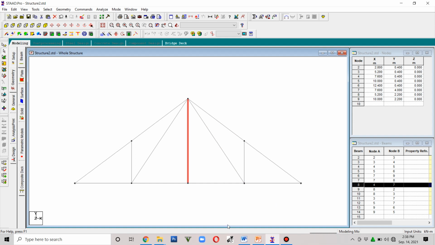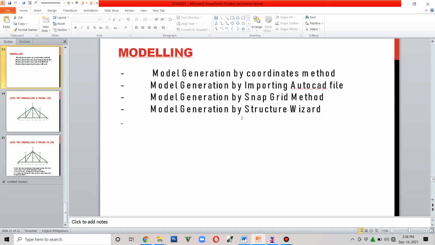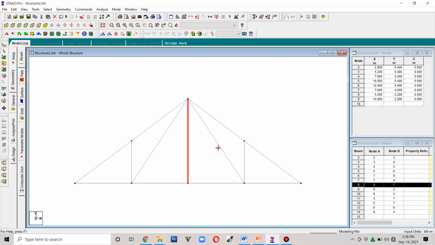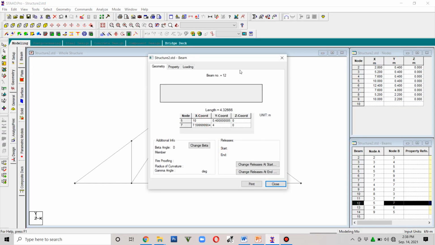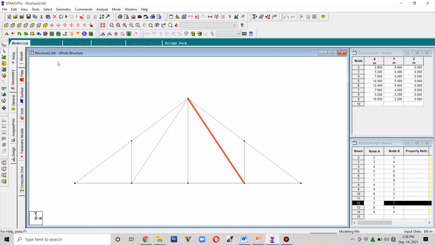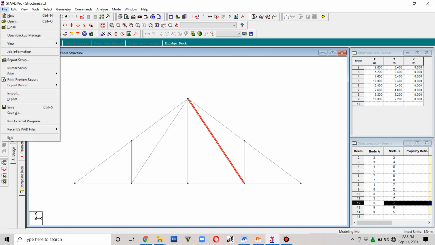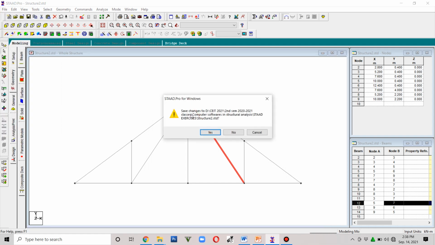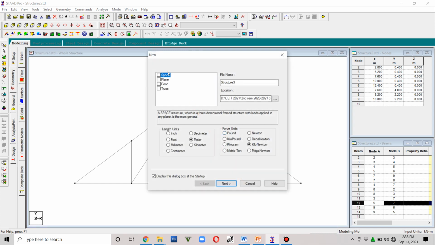Okay. So finally, I think we need to have the last model generation by structure wizard. Just like the GRASP software, this also has model generation by structure wizard. Actually, if we click New here, this one says, say this is truss, setting the units.